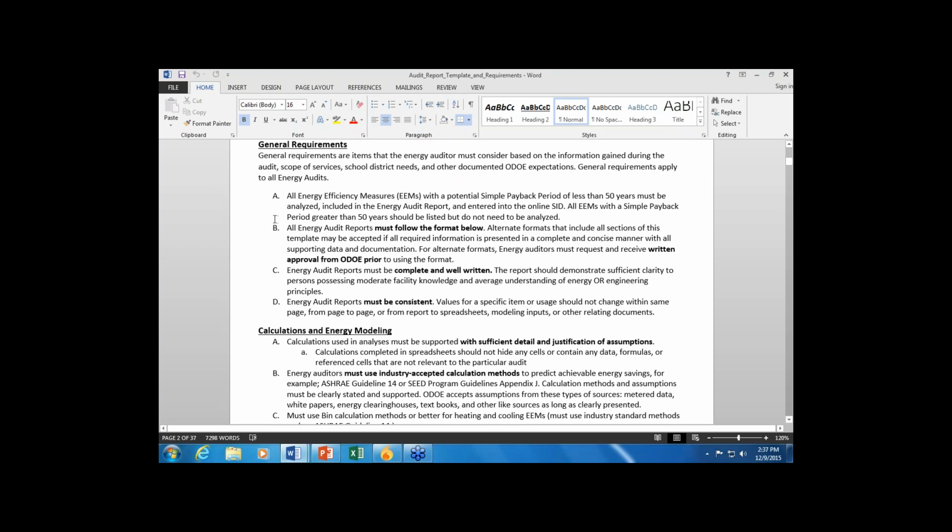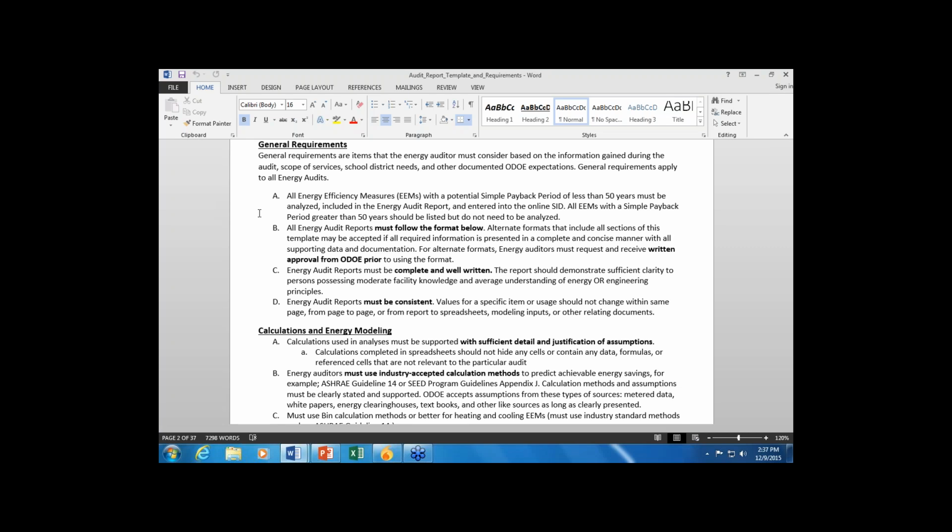Other measures that are either of interest to the school that are past 50 years, or measures that you specifically might know are off of the 50-year cap but are important to the school's interests or desires, you can include in a bulleted list or a small description or summary, but the 50-year threshold is what we need to meet.